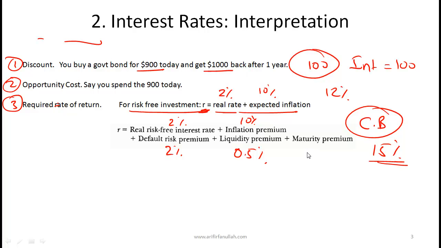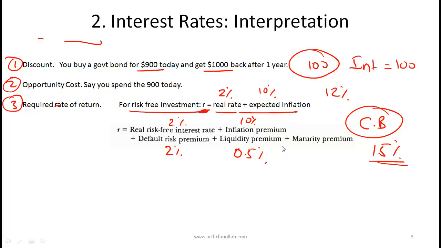And then the final premium, which you will understand better when you do fixed income, but just to give you a rough sense, let's say there are two bonds that are equal in all respects. One bond is short term, let's say it's a 3-month bond, which is a T-bill, versus a 20-year bond. All else equal. The issuer is the same, so the default risk is the same, the liquidity is the same, obviously risk-free rate and inflation are the same. Where do you think you will require a higher return, the 3-month or the 20-year? 20 years.